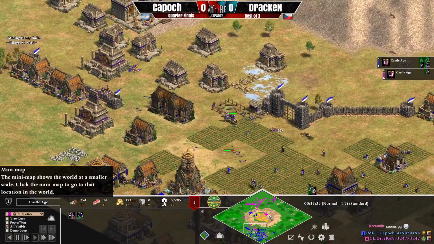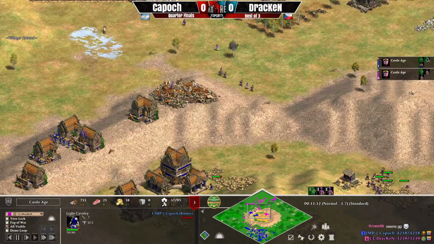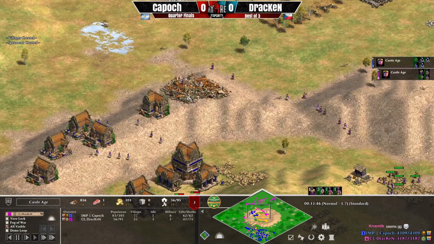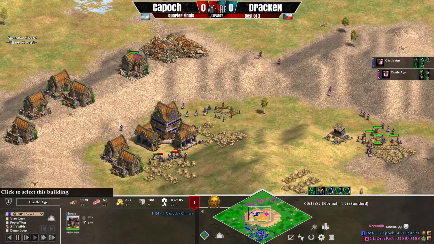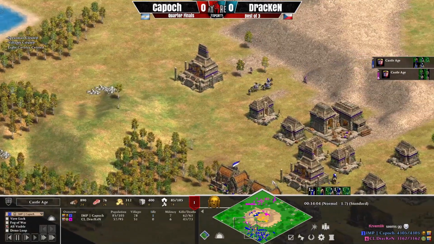It's a small amount of time, but it really does make that amount of difference. I like that. DracKeN was using the redemption to its fullest, and he was attempting to convert that siege workshop. He's just going to go around and convert the houses, just trying to be a bit of an annoyance.